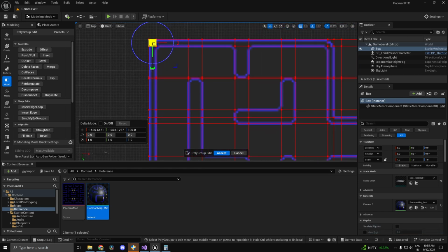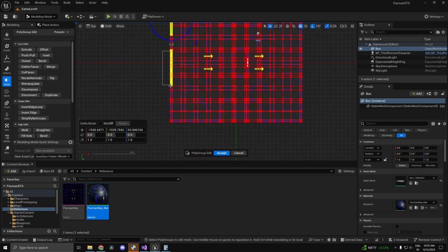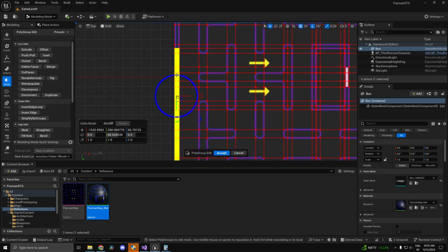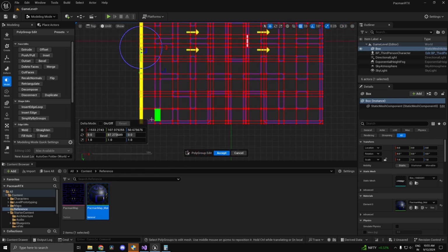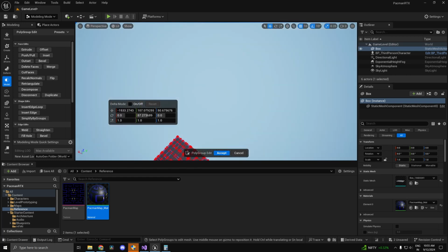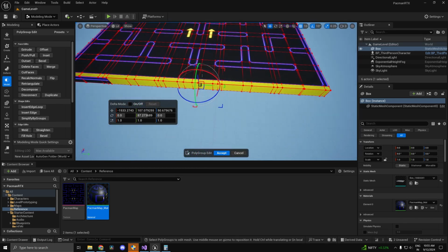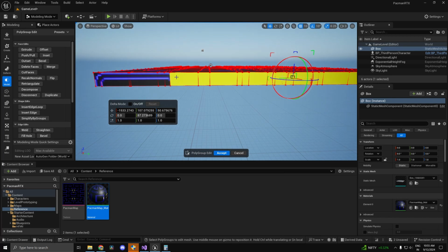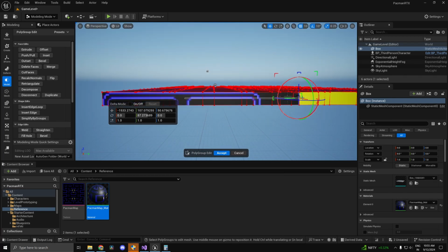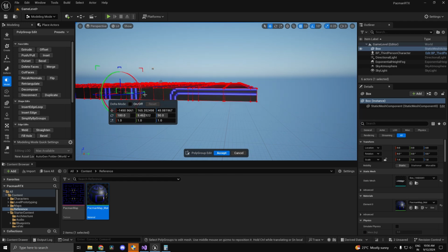So I can go ahead and shift select all of these. So this is going to be done. I hope I'm not selecting anything on the side. So just head into perspective and check to make sure that I'm only selecting stuff over here. Of course we'll need to fix this. I can hit control and drag over here to deselect these, so I can go ahead and deselect these.